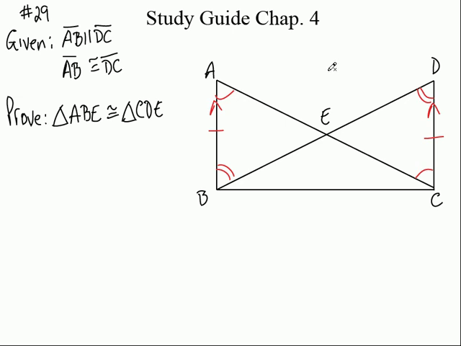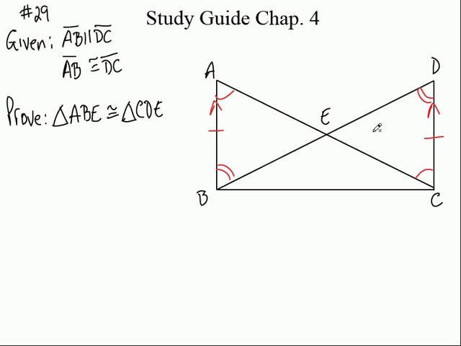Do you see it? What do I mean by I already got it? Angle, side, angle. That's right, because look at this triangle. I've got an angle, I've got a side, got an angle. The side's included, isn't it? So it's not angle, angle, side, is it? It's angle, side, angle. And look over here. I've got the same angle, the same side, the same angle. So these two triangles are congruent because of angle, side, angle.